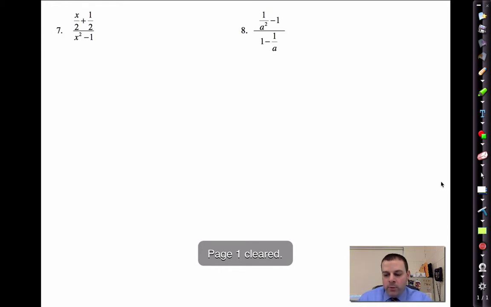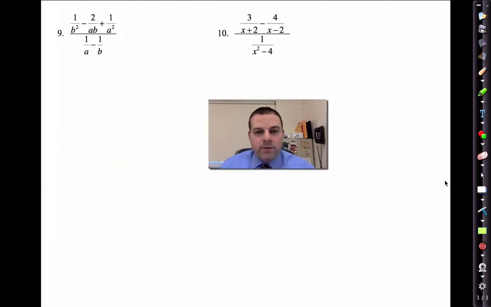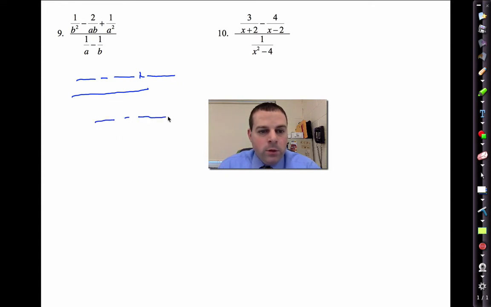Okay, and as we move on to our last discussion on complex fractions, there are a few more that we didn't focus on, sometimes containing multiple variables. And we look here at number 9, we see that we have 5 individual simple fractions with multiple variables, so identifying our LCD becomes a little trickier. So when we look at all 5 of our fractions here, we see that there's a squareds, ab's, b squareds. So when we put them together with the proper exponents, our LCD is going to be a squared b squared.